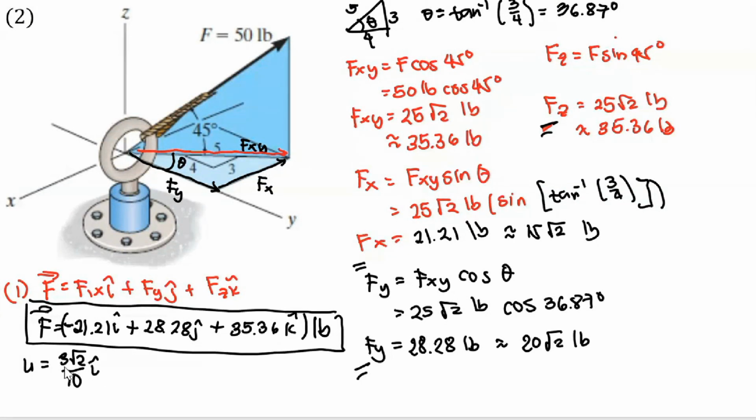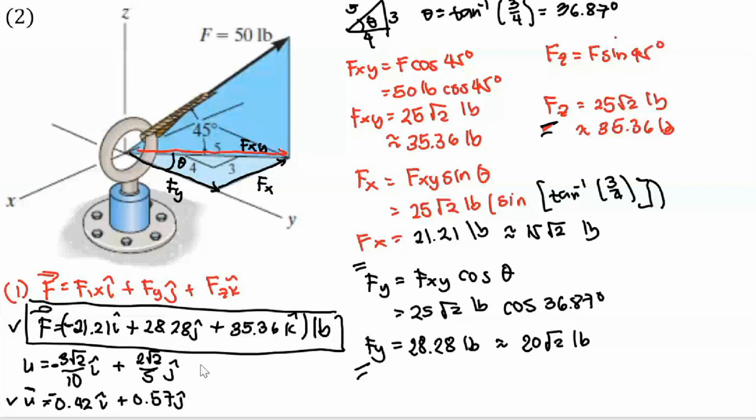Pero pag if this is final answer, kunwari, give me the unit vector, ang ibibigay nyo sa akin is yung 0.42 po. Remember, this is negative. Okay, presence of mind, minsan nakakalimutan natin. Then, this one is yung 28. Ang equivalent ni 28 is 20 square root of 2 divided by 50. What will be the answer? 2 square root of 2 all over 5. Okay, and in decimal, 0.57 po.